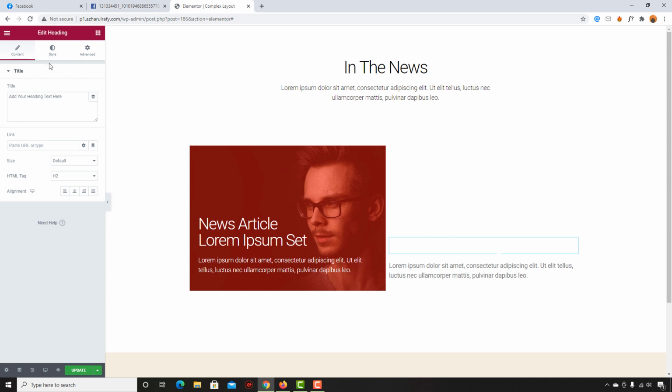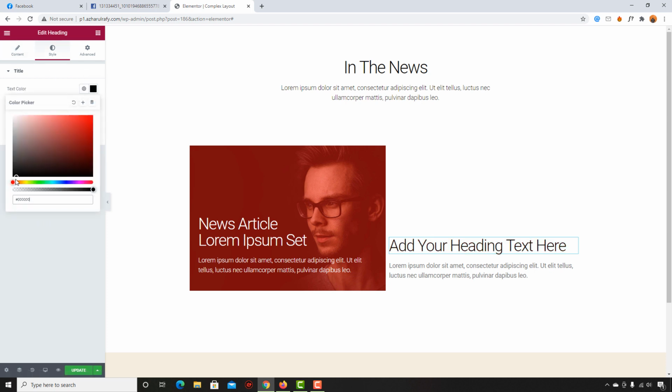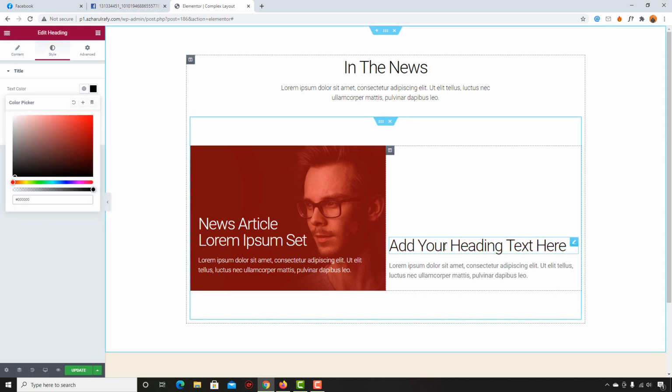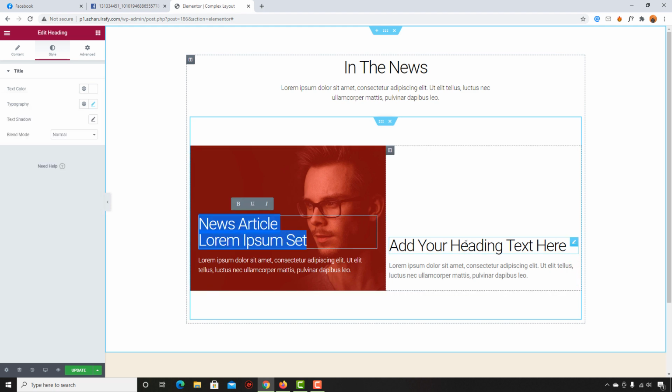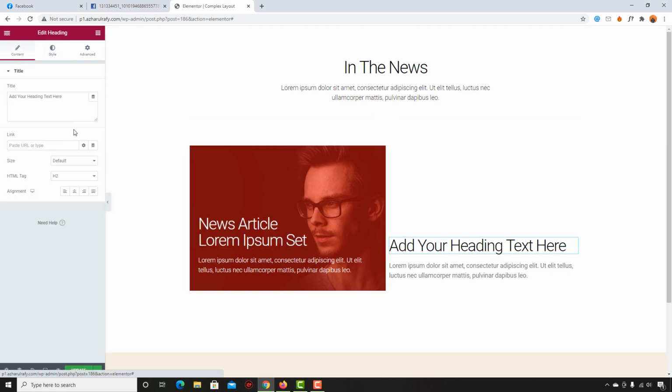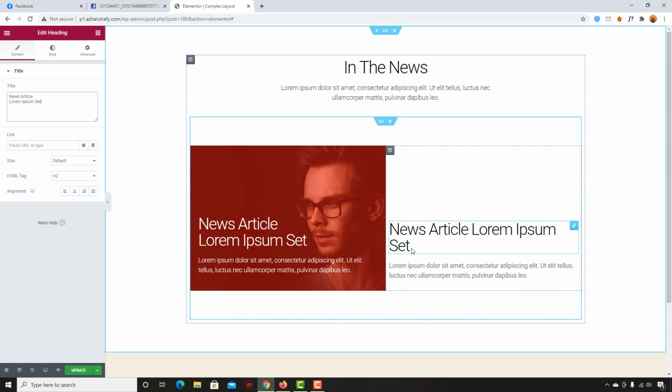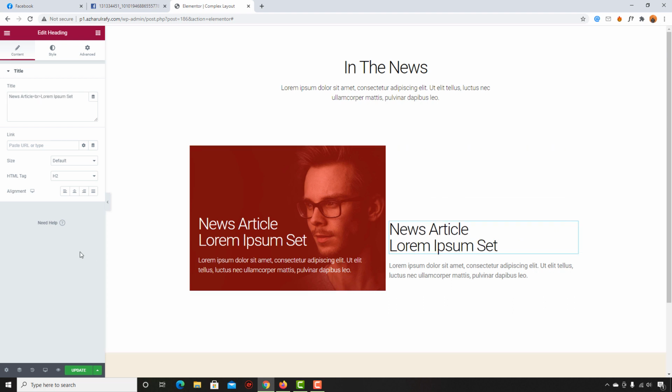So I can simply go back here and change the color to black, and simply copy these things. So I'm actually trying to make it as identical as possible.